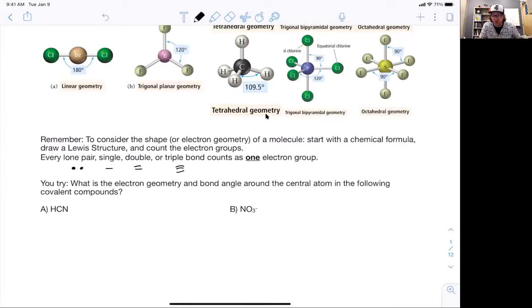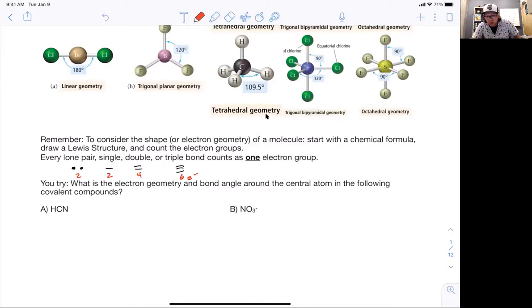And that feels a little foreign at first to some people, because we know that a lone pair has 2 electrons, a single bond has 2 electrons, a double bond has now 4 electrons, and a triple bond has 6 electrons. So it feels kind of weird that those all count as just one, but this is one electron group. Even if it was a double bond, it's one place where electrons are between the central atom and the terminal atom. And it's going to behave as one group, and it's going to push the other terminal atoms out of the way as one group.